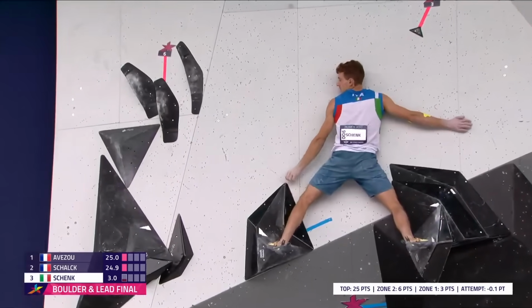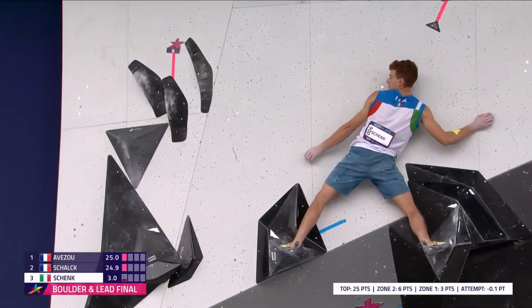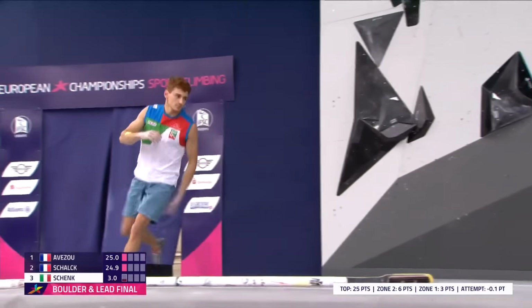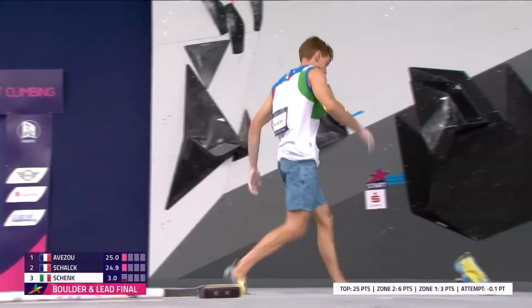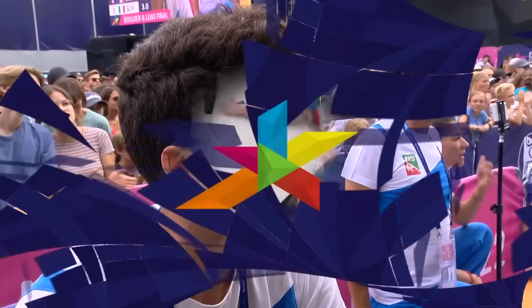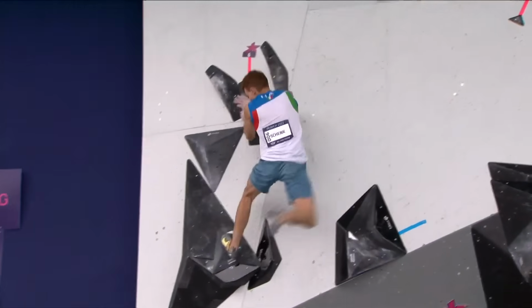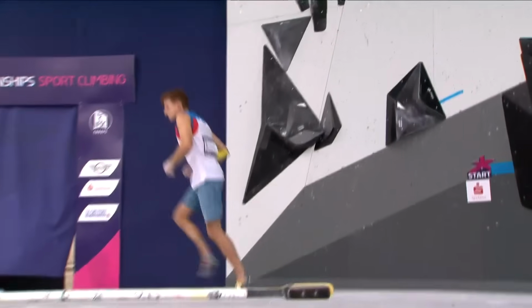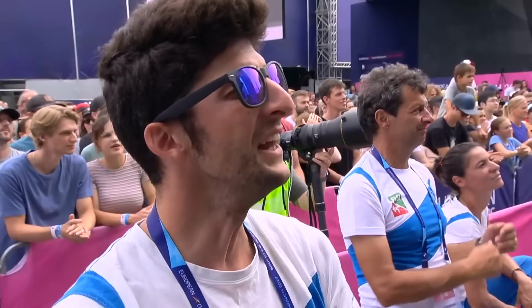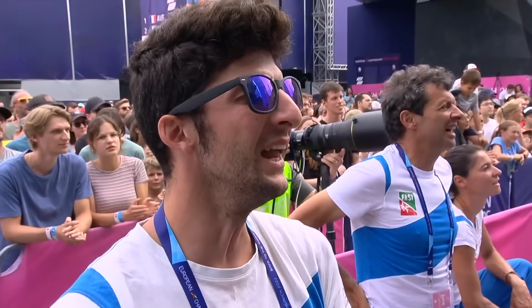I suspect it was almost added as we need a first zone. Right. Yeah, it's one of the first times we're using this system of two zones. We did have it in Barcelona for a test event way back at the beginning of the year. But this is the first time we're really seeing it with all of the international athletes. And Philip not making it work that first time.